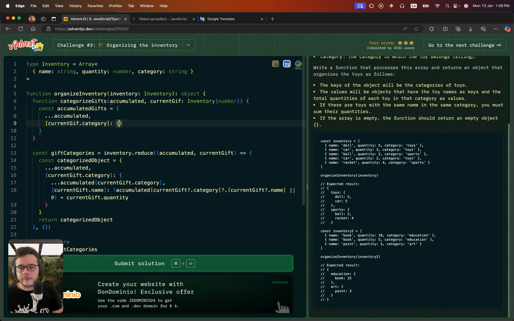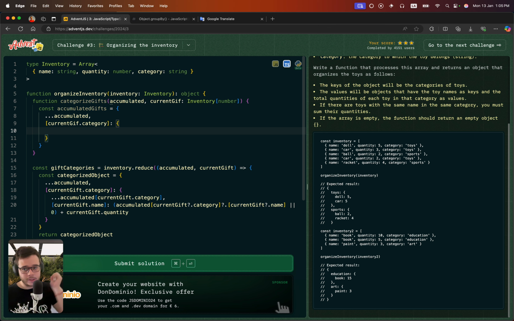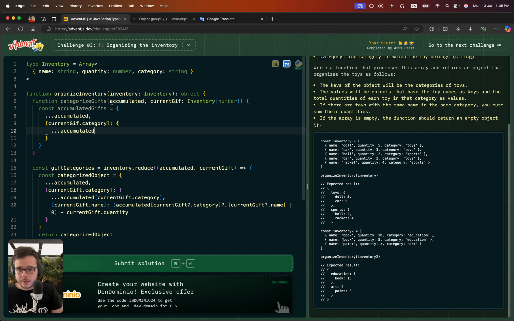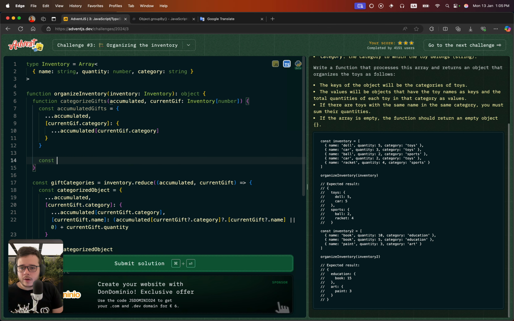So we will have here the current gift will be accumulated current gift category, right? And then we will have the const new categorized gift.